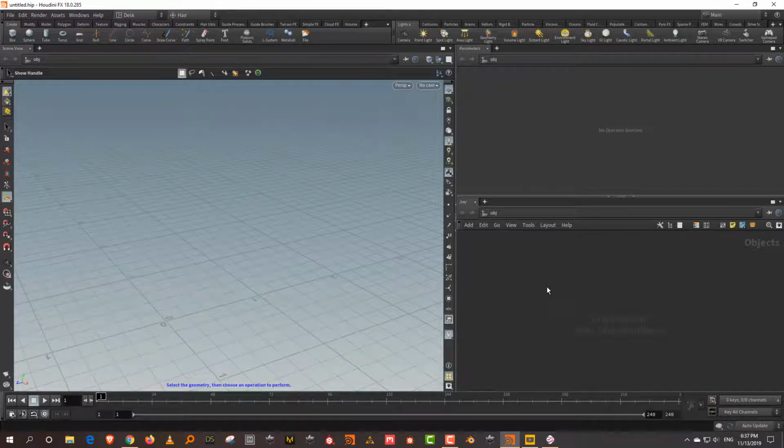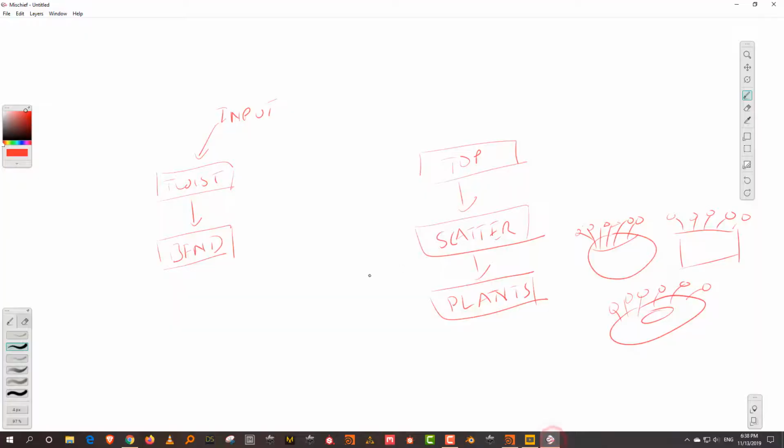The way they are named is fairly simple, but it might seem a little weird because of the way Houdini works. So just to give you an idea, I'm going to write them down. But you get SOP, which is essentially short for surface operators. So OP is operators. As you start learning Houdini, you will start hearing these terms a lot. Whenever you hear one like this, if there's an OP at the end, the OP stands for operator.